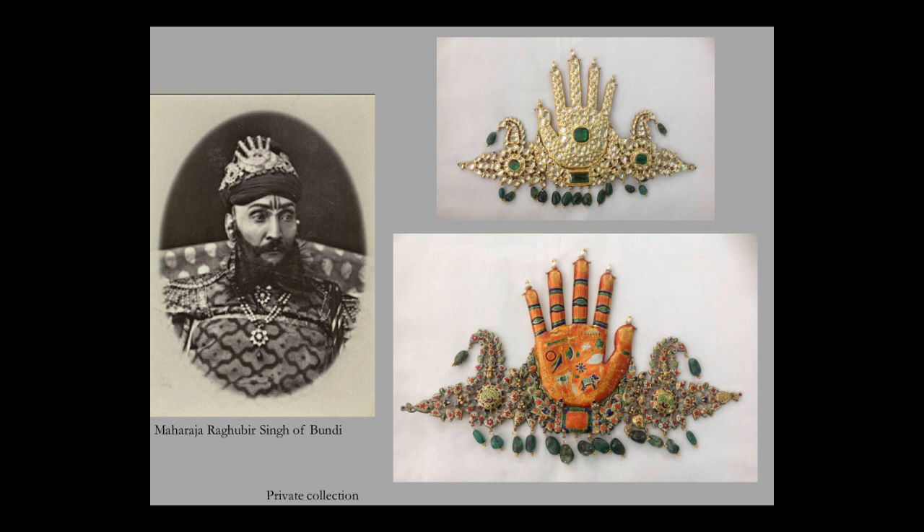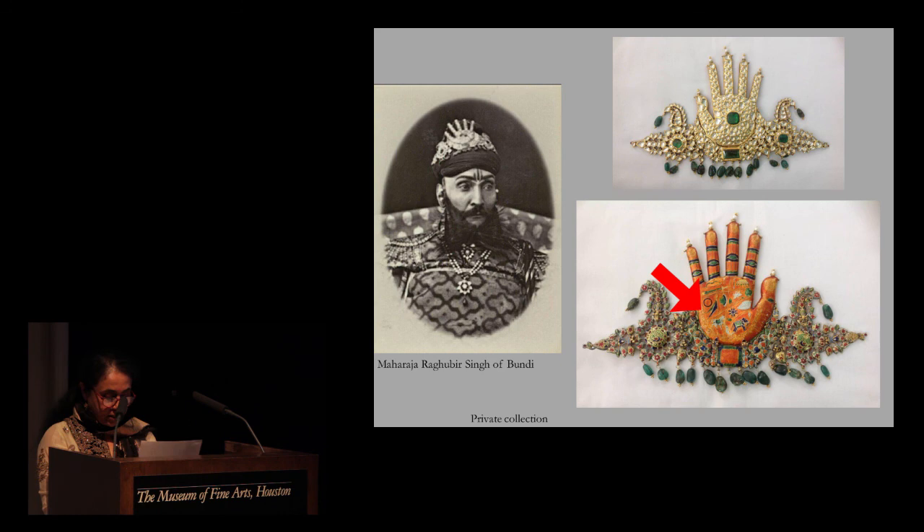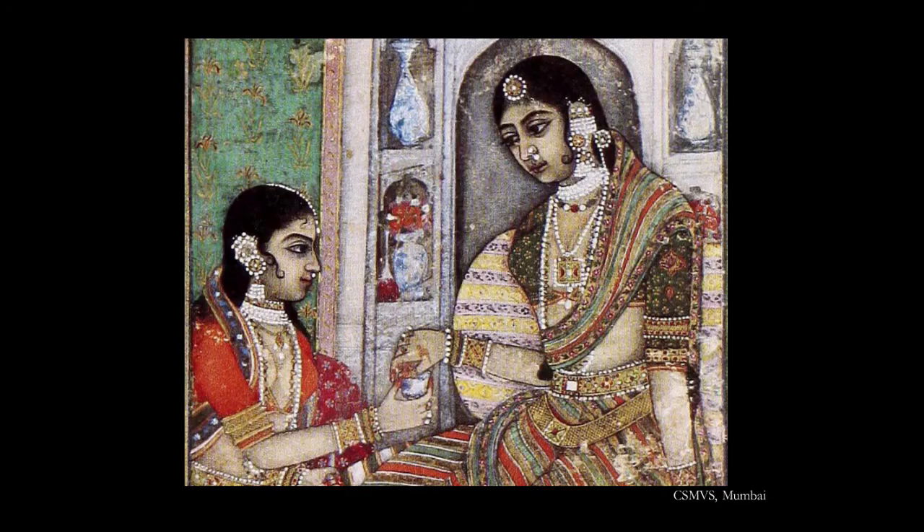And this unusual example — Maharaja Ragubir Singh of Mundi appears to have literally beamed his faith from his turban. The aigret is in the form of a hand raised in blessing, set with white sapphires. The saffron-coloured enamel palette on the reverse is atypical and extraordinary, and you can see the 32 symbols associated with Raja Yoga. I then discovered this fabulous photograph of the Maharaja actually wearing this Sarpech.